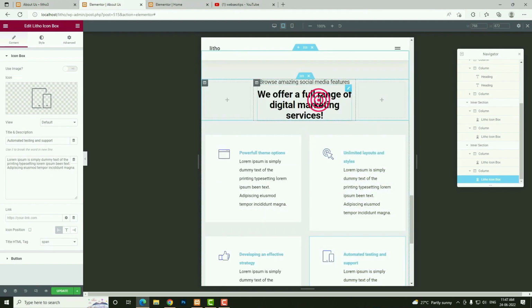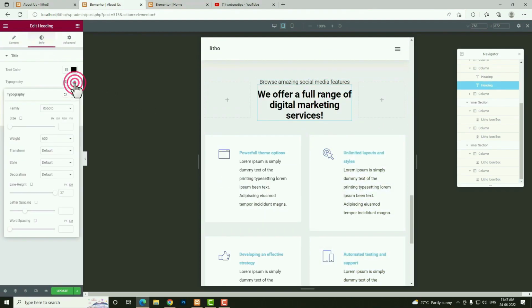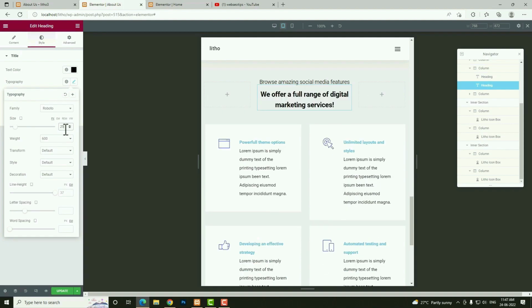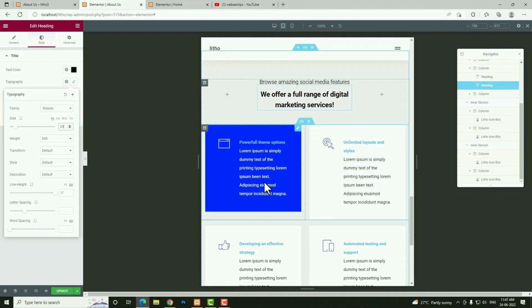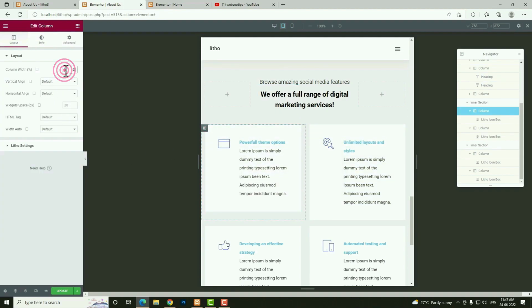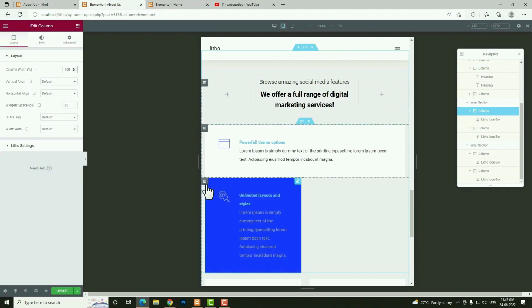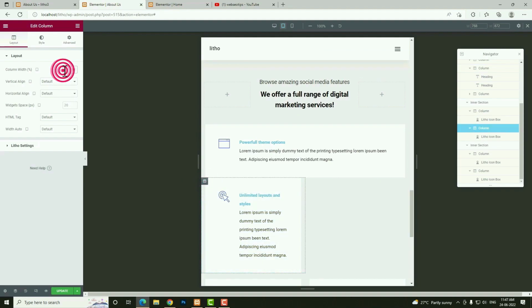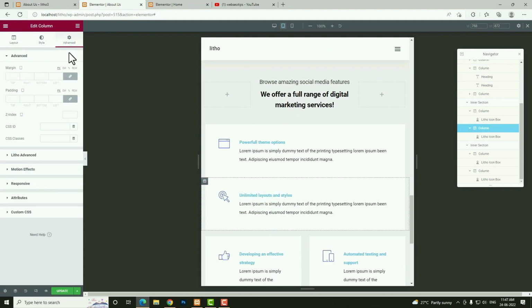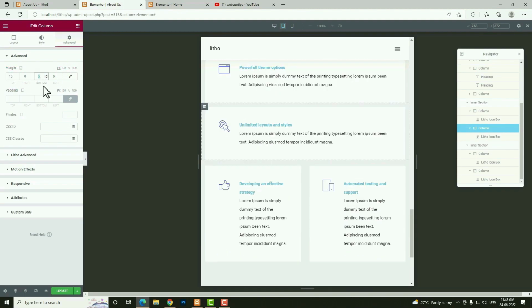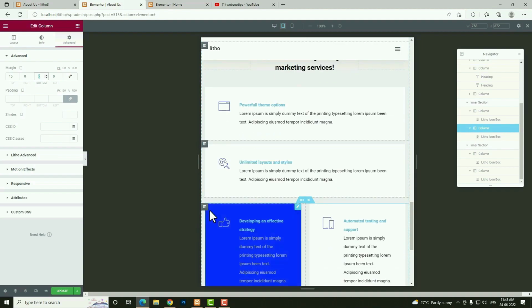So first of all, let me click in this title. Here actually I have to decrease the size. Suppose I am taking 30 pixel. 30 is also bigger. Let me take it 25. Okay, now it's perfect. Now what I have to do, I have to click in this, and here actually I have to make it 100%. Next, here also I have to make it 100%. After that, come back to the advanced option, unlock the margin. Margin top I am taking 15 pixel, margin bottom and other margin I am taking 0.